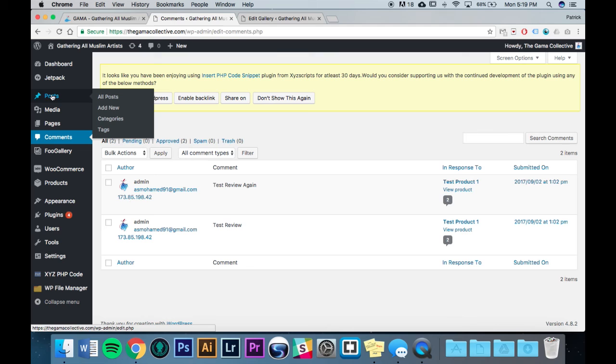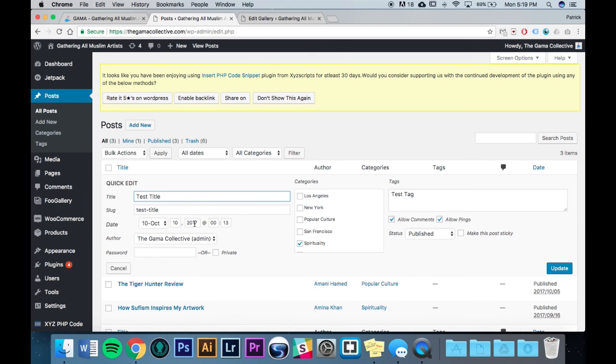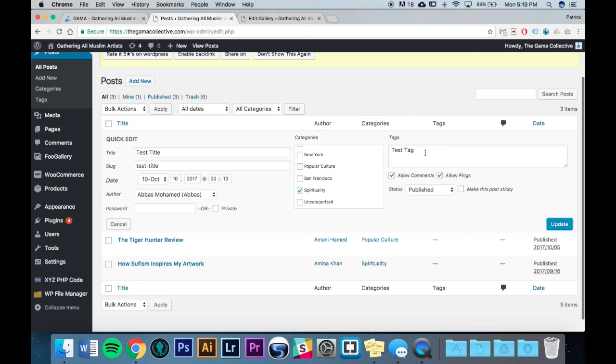Actually, if you go to post, this is the last thing, to change the author, because right now the author is under the GAMA Collective. You're going to want to go quick edit, and you can change the author right here. Your name should be here the moment you create yourself as a user, but you just change the name, update, and again you can actually change the categories and tags as you please.